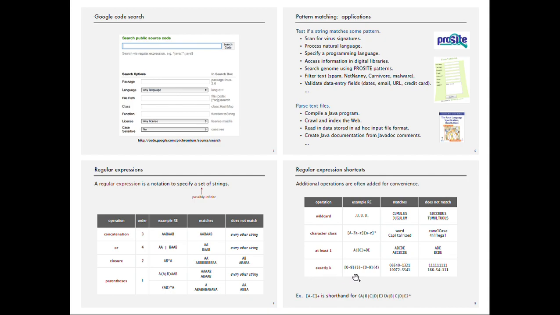Exactly k: there you can give the exact size of the number or letter, anything. You can give the size. As you can see, a digit between 0 and 9, 5 times, then a dash, and then also followed by a digit between 0 and 9, 4 times.